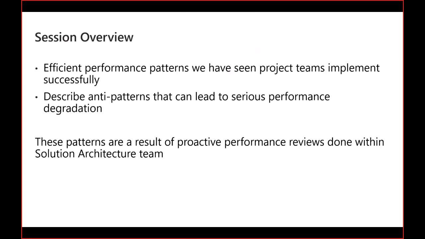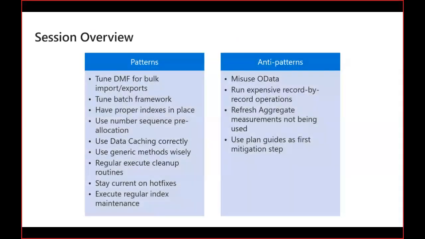Out of this, we created some patterns. Some are positive patterns, which we have seen project teams implement successfully. But we also see over and over again patterns, which we call anti-patterns, that can lead to serious performance degradation. In this session, we try to highlight the most important ones. Of course, there are more than the ones that we cover here, but these are the ones which were popping up the most when doing these reviews.